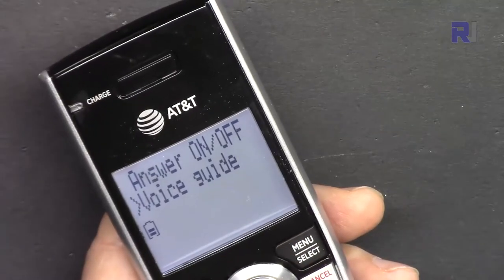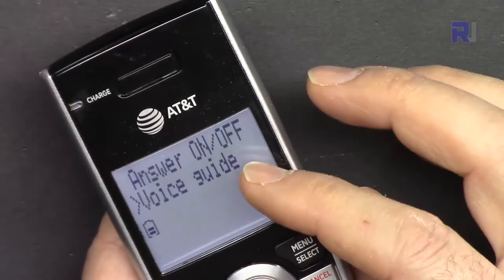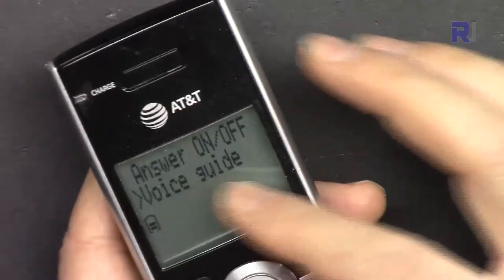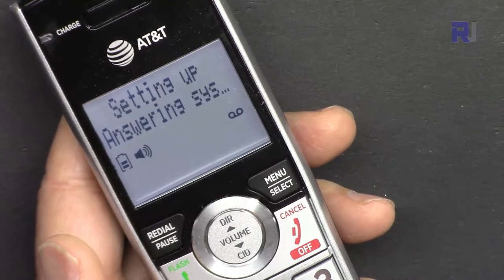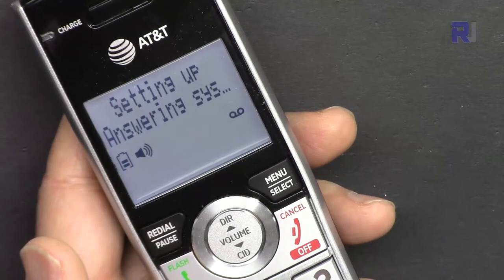If you activate this option, then it will guide the user step by step how to set this up, how to create greetings, length of messages, and all of those will be done from here. So let's do that. "This voice guide will assist you with the basic setup of the answering system. First of all, you will set the outgoing announcement. The preset announcement is, 'Hello, please leave a message after the tone.' If you want to record your own announcement, press 7. To skip to the next item, press 9."